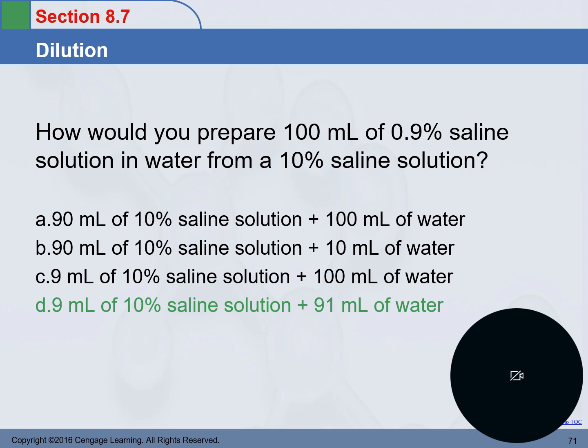Using the dilution equation, you should try this problem set. They use concentration, so you can use concentration times your volume equals your concentration times your volume. But these two things are linked. Those could go into those. This is over here. So you divide out your molarity and you end up with 9 milliliters of this 10% solution. And you only want 100 milliliters of solution when you're done. So you need 91 milliliters of water in order to figure that out.